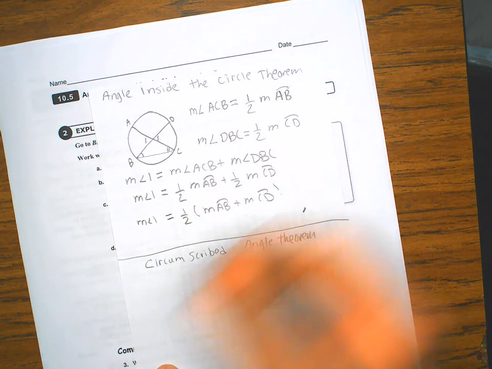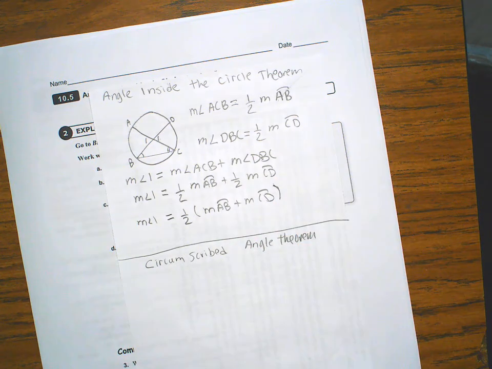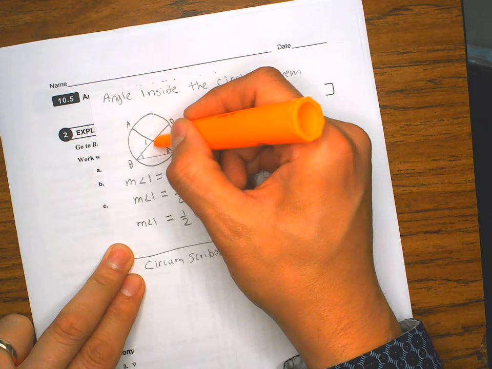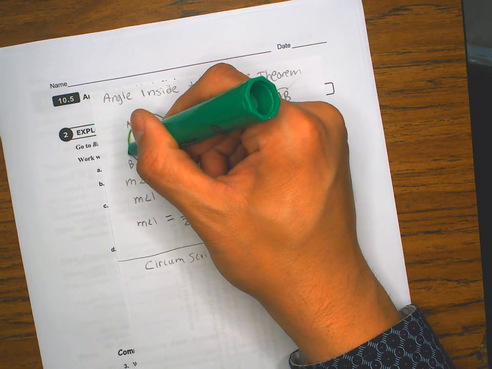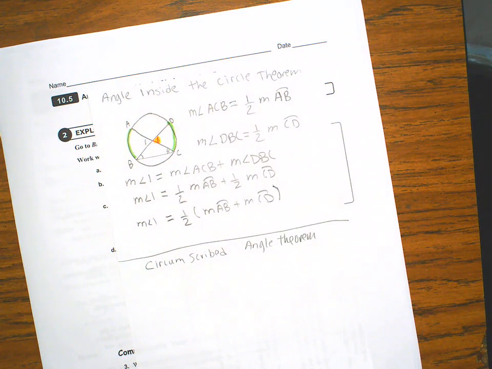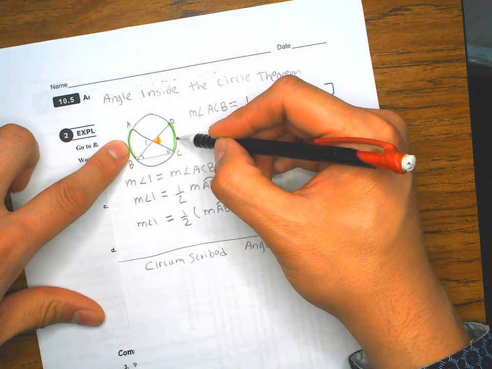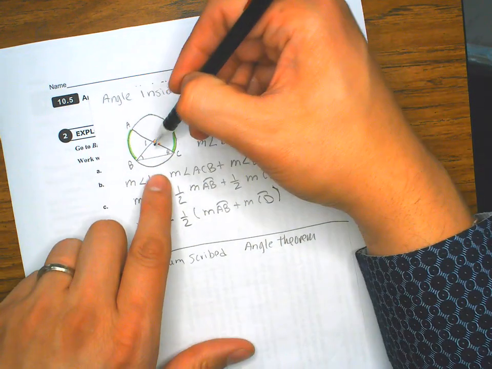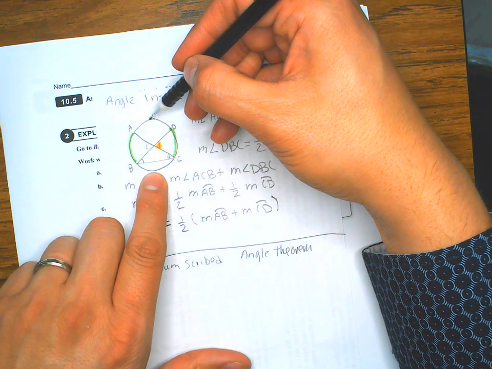So really think about what this means. This means that angle 1 here in question, that one right there, is going to be half the sum of arcs AB and CD. So really, if you want to find that angle, all you have to do is add the two arcs that get intersected and divide by 2, and you get that angle. For the same reason, this angle right here where my pencil's at is going to be half the sum of the two intersecting arcs.